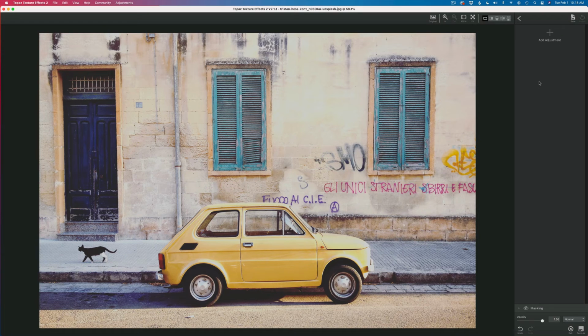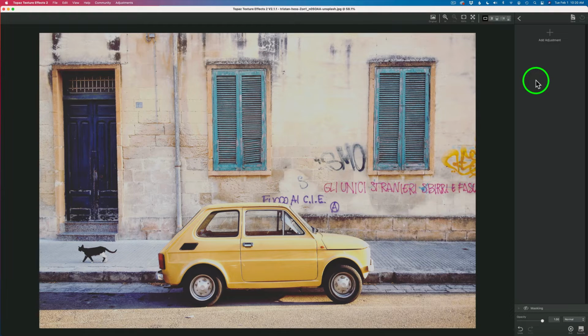And now are you ready to have some fun? This is again a blast from the past, Topaz Texture Effects 2. I'm just going to get in here and play around, maybe add a double exposure to this, add some textures. But Texture Effects 2 is more than just textures. It does things like blurs and, again, double exposures and borders. It's really a truly unique piece of software. There's even a basic adjustment in there for doing basic photo editing on your image, which really comes in handy.